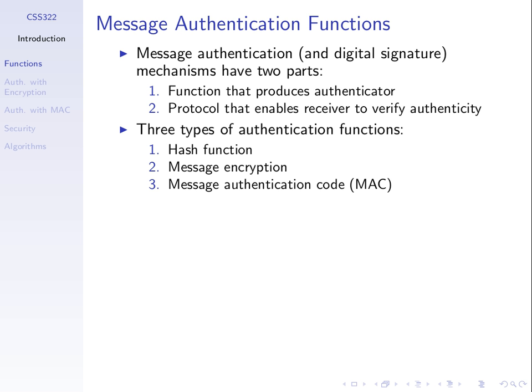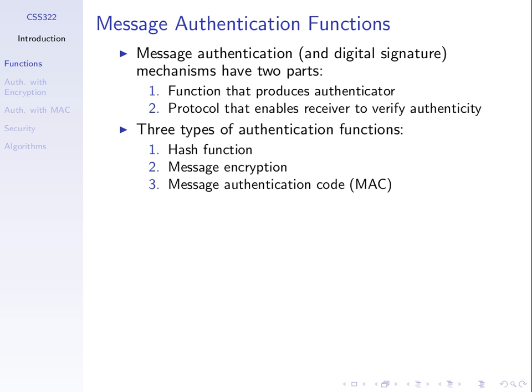Another approach, and we touched upon that last week as well, is to use message encryption. Just use symmetric key encryption to encrypt a message. If we decrypt and the received plaintext looks correct, then it gives us confidence that it came from the right person. If we decrypt something with the expected key and the plaintext looks like garbage, that is random characters, then it looks like we've used the wrong key or the message has been modified.